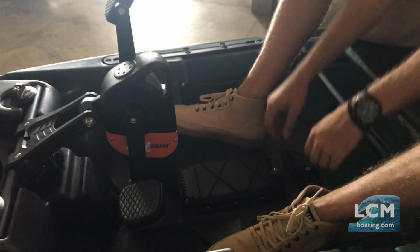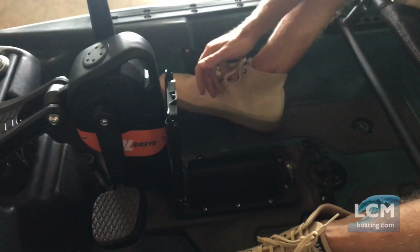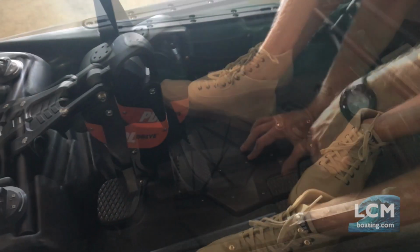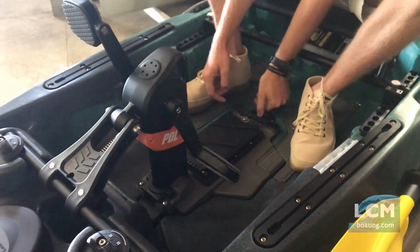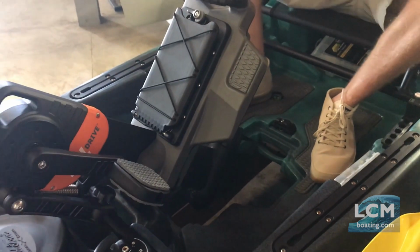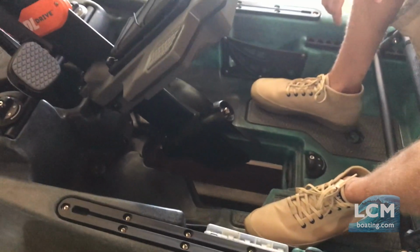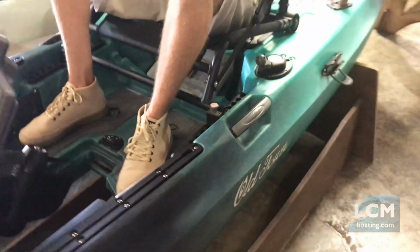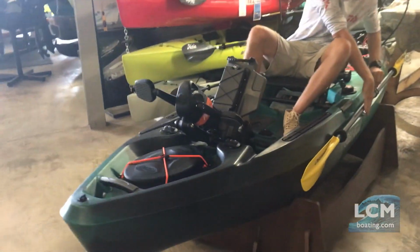On the drive here, we do have a storage compartment. The storage compartment is awesome. It's waterproof. Great place to put your wallet, cell phone, and keys right in there. Spare fish pliers. If you get in shallow water, the nice thing about this drive, it'll kick up. So take your cam lock, slide it to the unlock position, simply lift it up, boom, there we go. Simply kicks out of the way, and then we can go over here, grab our paddle, and we're all set. So everything's simple, within reach right there.